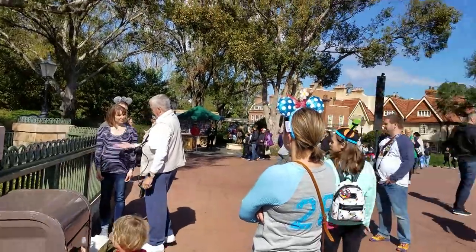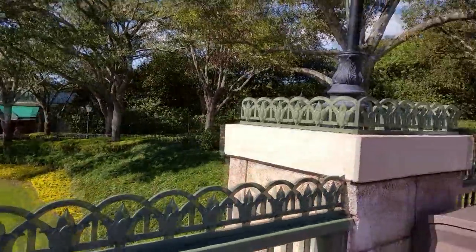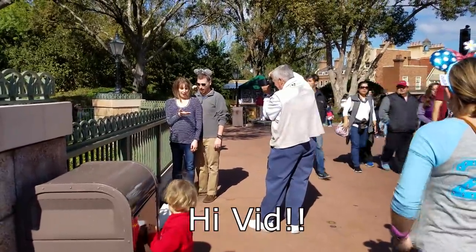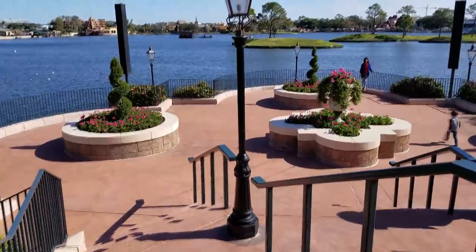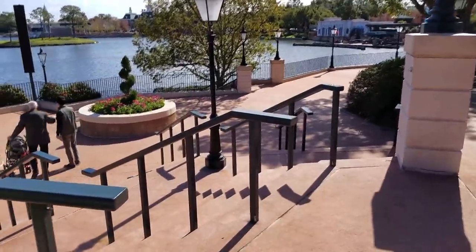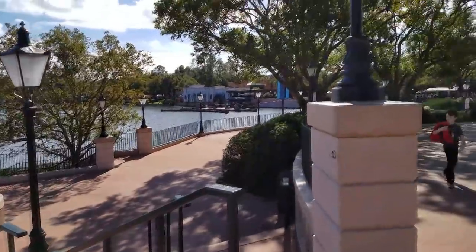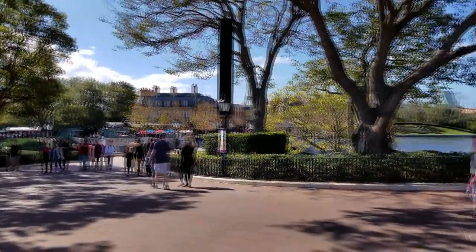This is the bridge from UK, which you can see behind, going out towards the National Gateway. This is another PhotoPass spot, and I do believe I actually used to work with this gentleman — he does look familiar. This is another nice quiet spot in Epcot that I would actually bring guests over to shoot photos in, especially if I was doing magic shots. This was a great place for magic shots because on a busy day there's almost nobody here. You could use the steps for all sorts of different ones — like characters sitting next to people — just a really nice, pretty location for family pictures. This is the bridge between UK and France, and there is France right there. Pretty neat how they cross the channel.